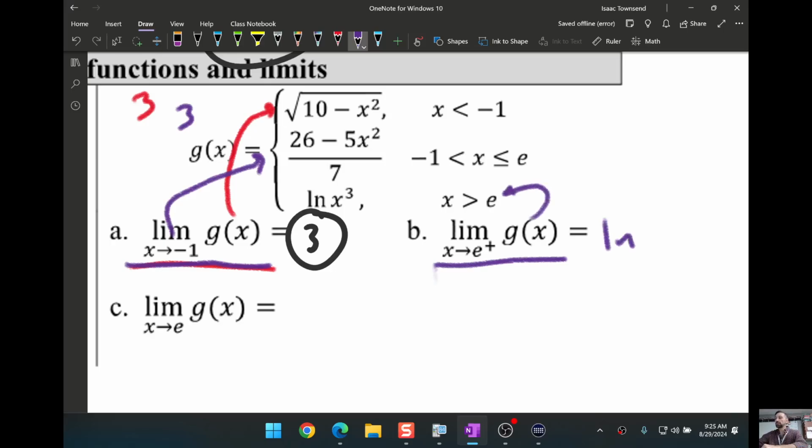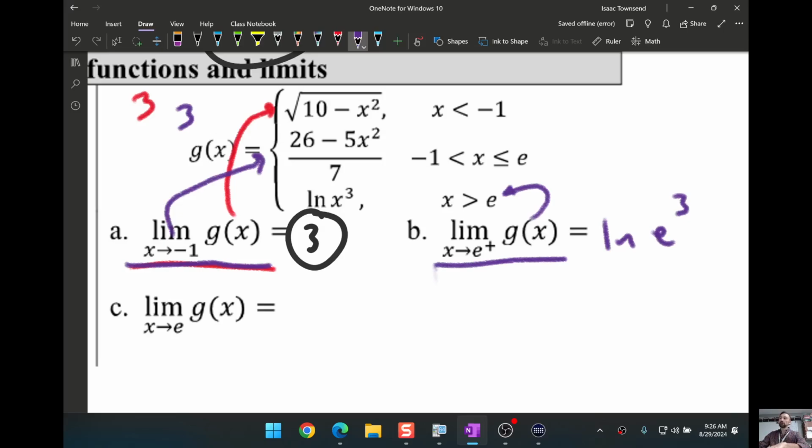So we get natural log of e to the third when we plug e into that. Now, in a free response, I know this isn't super important to us right now, but in a free response, this is totally fine. You don't have to do any arithmetic on free responses. But on multiple choice, it's not going to be written like this. They're going to simplify it some.